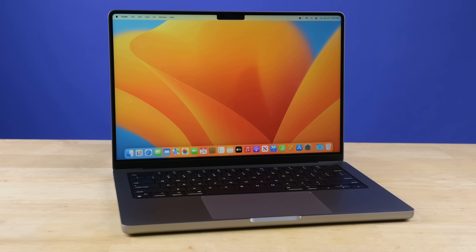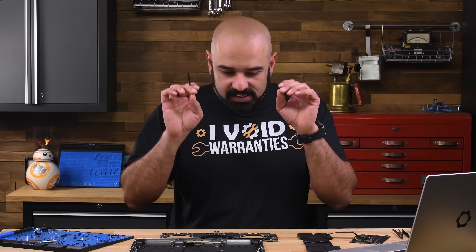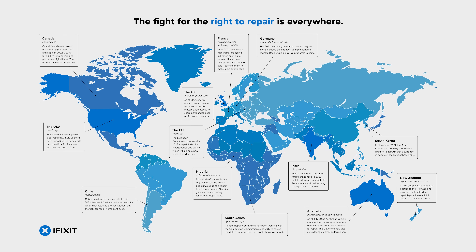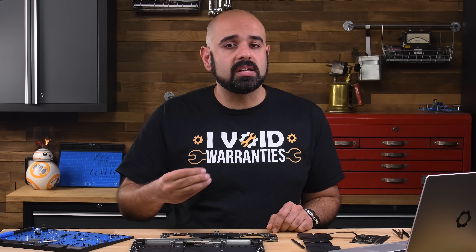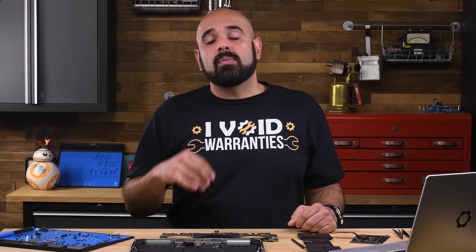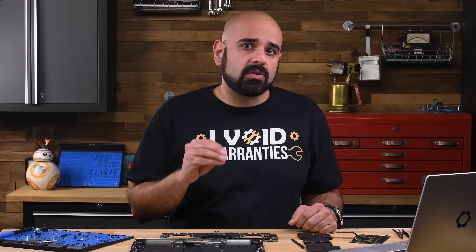So with everything out, how did the M2 Pro MacBook Pro score on our repairability scale? It got a tentative 5 out of 10, with the assumption that official repair guides will be posted in the future. iFixit came into existence 20 years ago precisely because Apple wouldn't release their repair manuals to the general public. It's pretty cool that they're doing that now, albeit with a lot of pressure from repair advocacy groups, which has led to the wave of legislative action we're now seeing across the globe. While these devices are more repairable because of the availability of service manuals, the threat of parts pairing means we're still locked into Apple's ecosystem. The lack of third-party spare parts leaves our devices vulnerable to planned obsolescence, because sooner or later Apple will drop support and software locks will prevent us from repairing devices that no longer have manufacturer support.